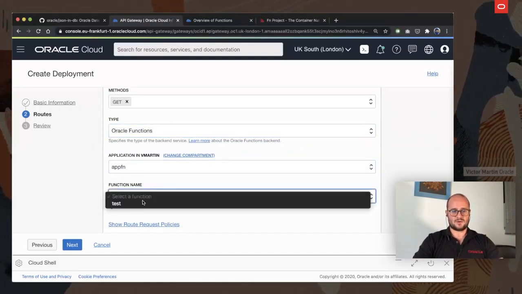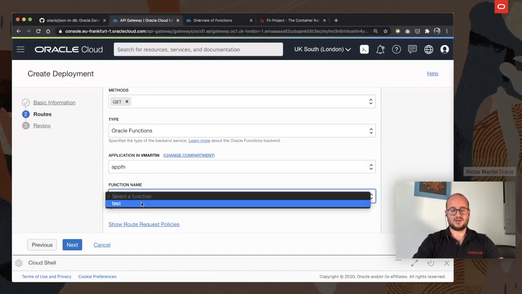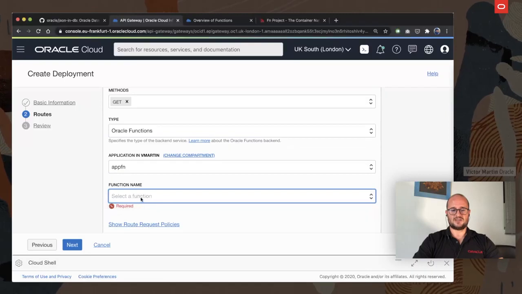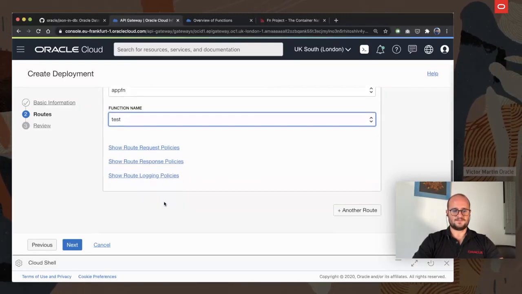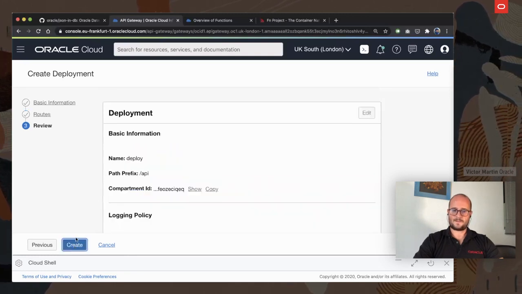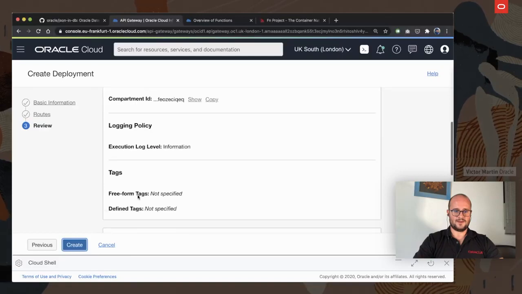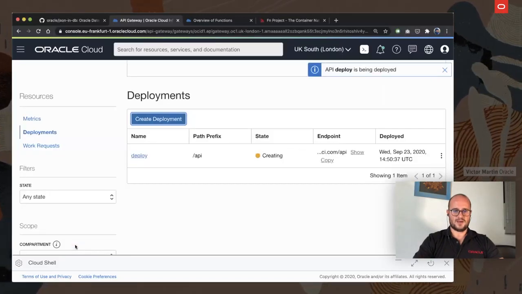Then it's going to ask for the function inside of that, because remember, we will have a bunch of functions inside of your application. We are going to pick the test one, and click next. All good. We are happy with all the information. Let's click create.